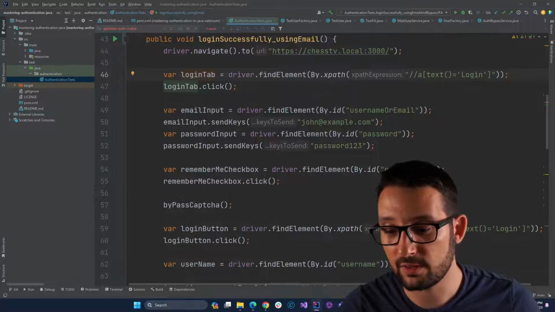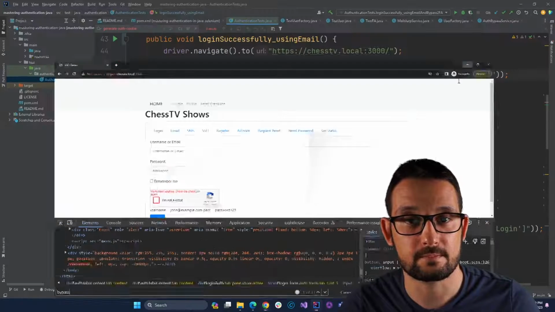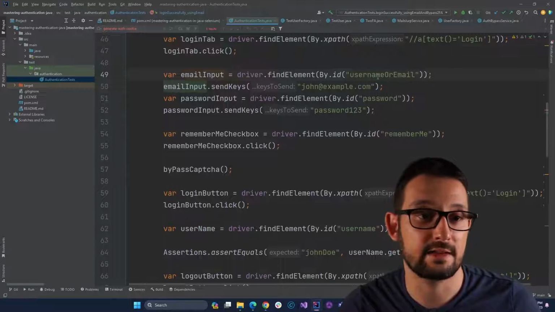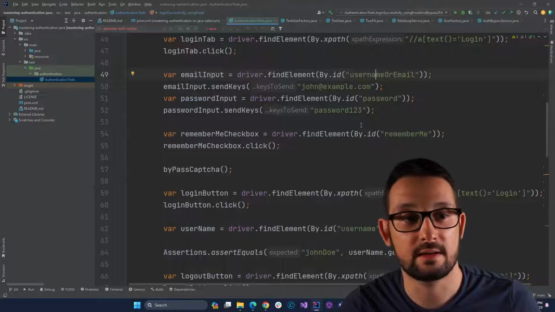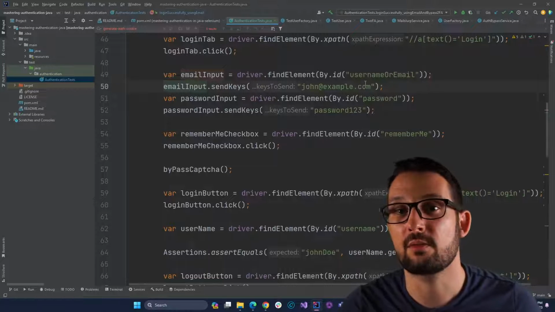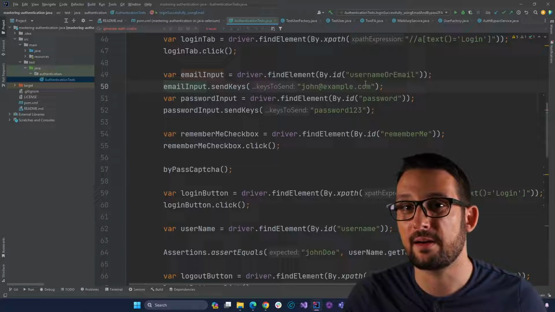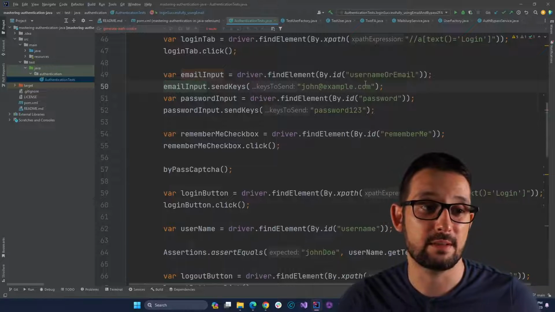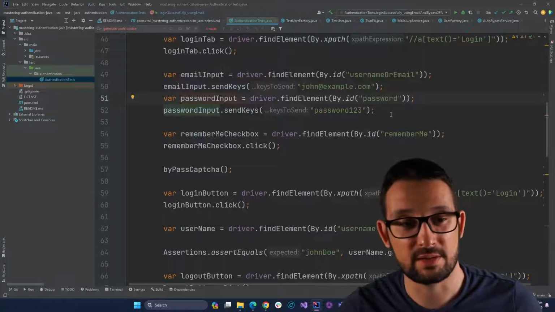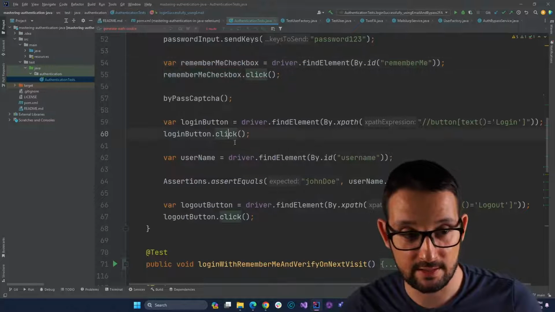We click on the login tab, which is this thing here. Then again, by ID, as I showed you, we're finding the username or the email. We type one of our test users, that is part of our in-memory database. Then we type the password of this user, we check the remember me checkbox, and then we click login.